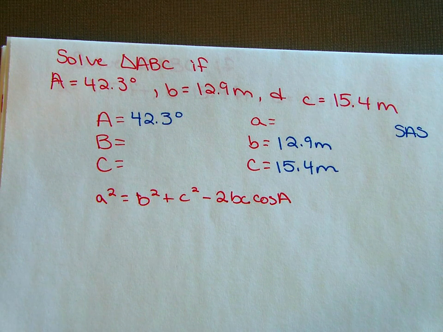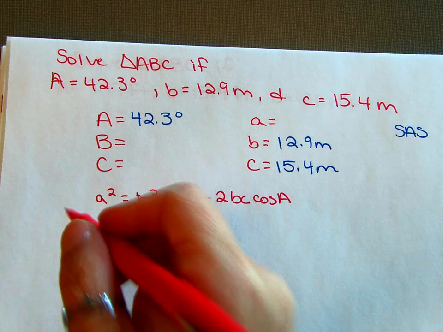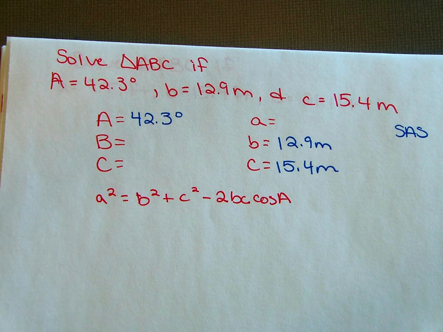So anytime you're approaching any of the problems from Chapter 7, you're going to be looking for what is one bit from one of these different laws. I know 3 out of the 4 parts of it, so which one am I missing? And that's where you're going to start. I know 3 out of the 4 letters in this one, so I'm going to solve for A.